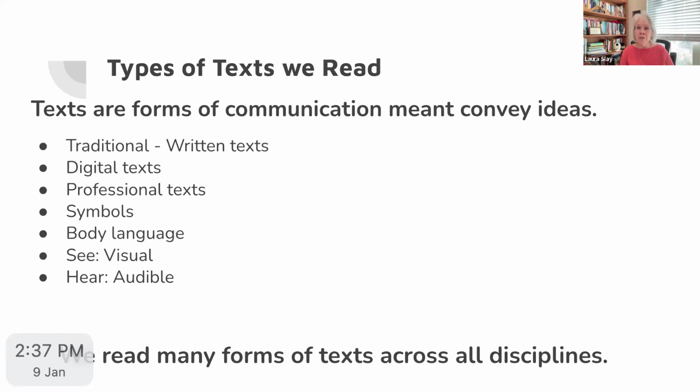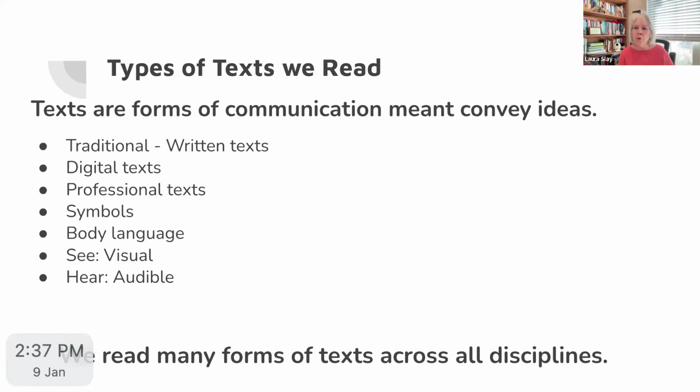There's lots of different sign systems in the types of work that each one of us do. We read body language, whether it's emotions or the body language. I would imagine that PE teachers read a lot of body language because the way an athlete positions himself or herself, the way they stand, the way they position themselves to shoot a free throw is going to be different than when you're passing a ball. And I am not an athlete, so I'm not going to tell you how to do that, but I do know that you have to have a certain stance and persona in order to be successful as an athlete or whatever your discipline is.